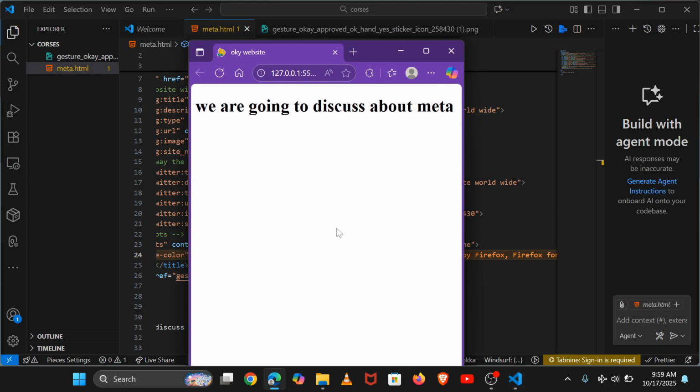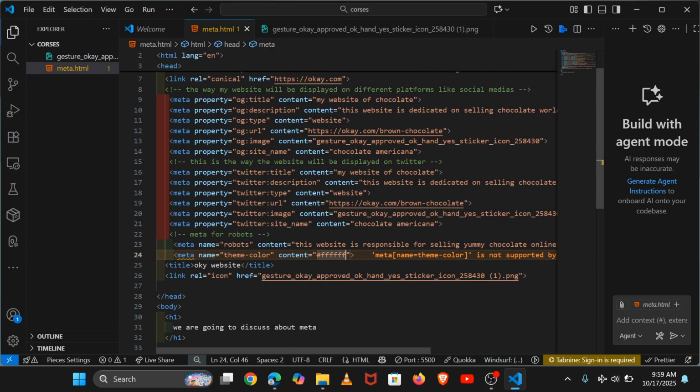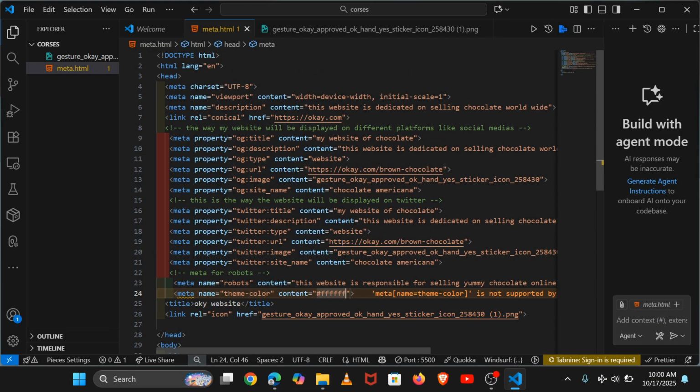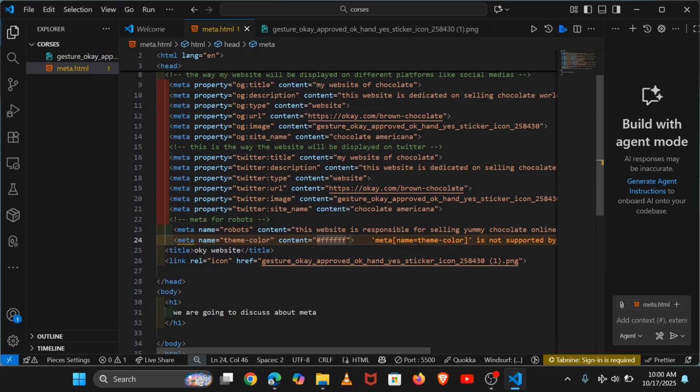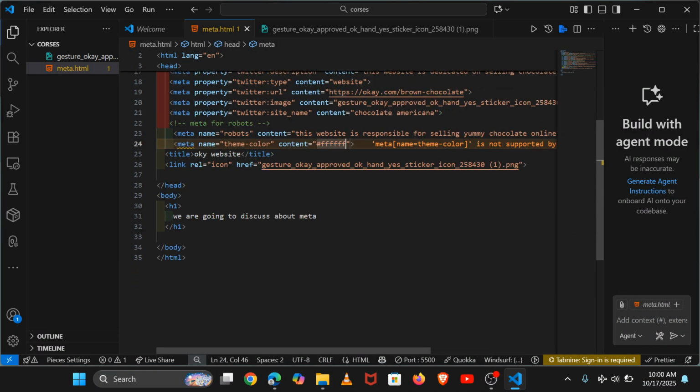Nothing is displayed here because this is not a mobile phone. But when we use a mobile phone, the background color of this website will change to somehow whitish or blackish, the way you want it. This is the entire meta structure that you must include inside the website so that it is easy for the search engine optimizer.